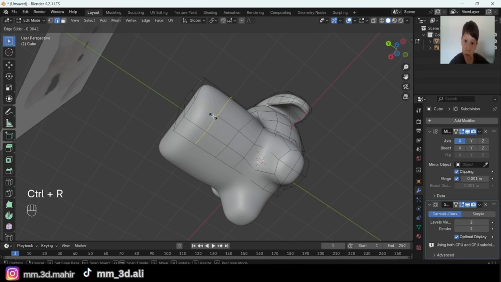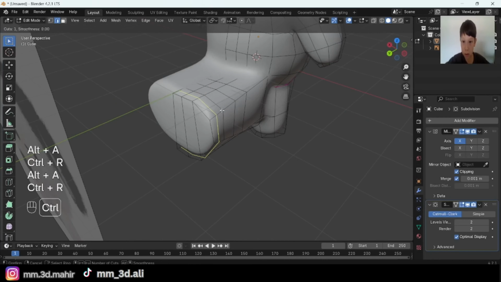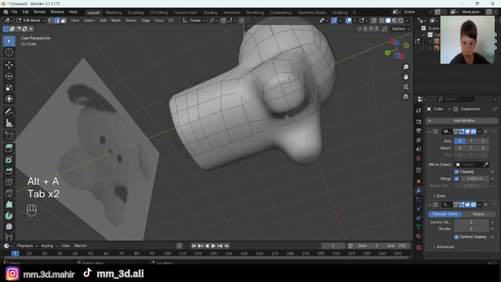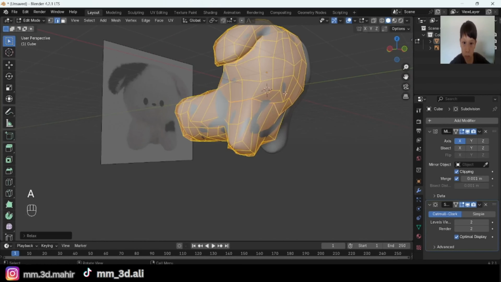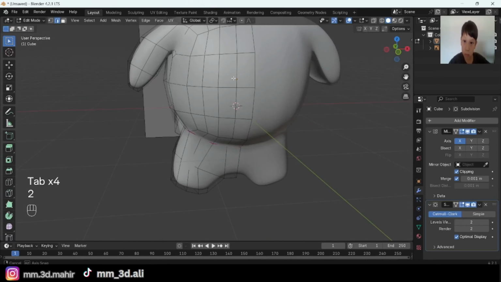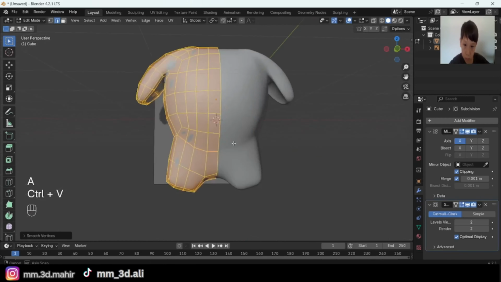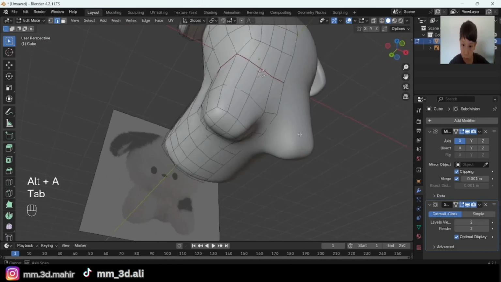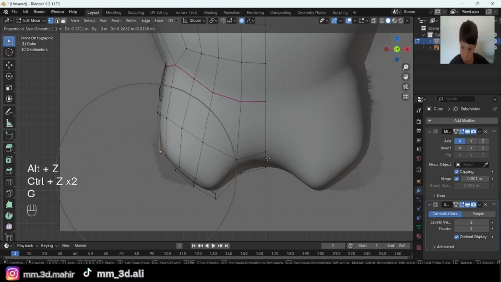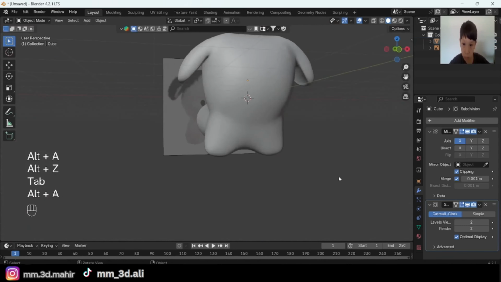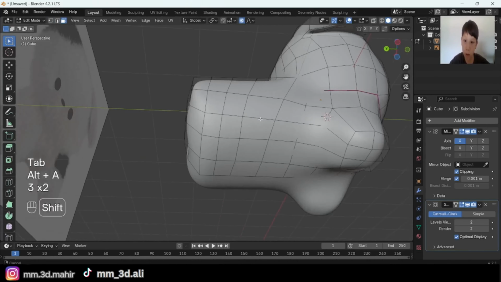Add a loop cut over here. Then we are going to add a bit of geometry here.